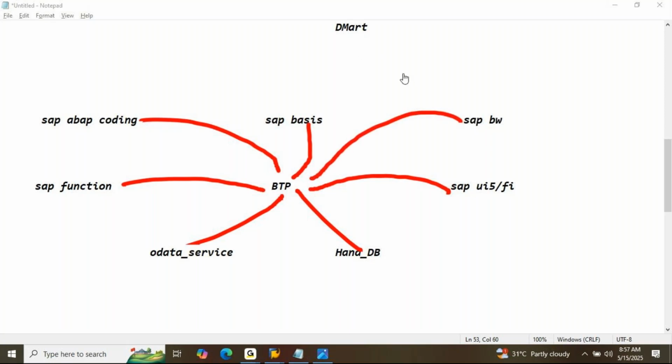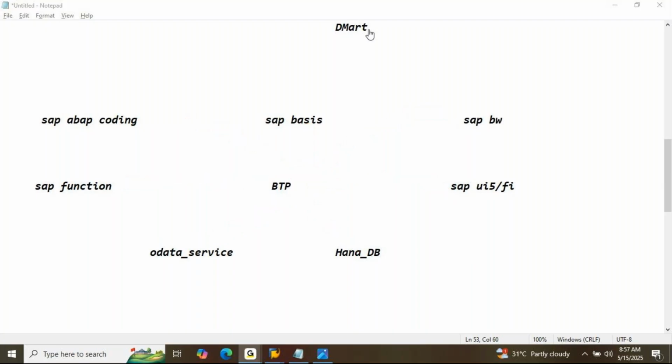That means, guys, BTP is a single platform where all the functionalities we can perform to develop the SAP application from end to end without integrations. You can write the web code here. You can write the OData code here. You can write the field related code here. You can write the database functionality here. That means using the BTP, you can develop any type of functionalities without integrations. If you go for integrations, it may sometimes cause performance issues also.